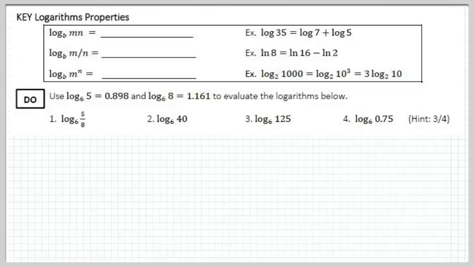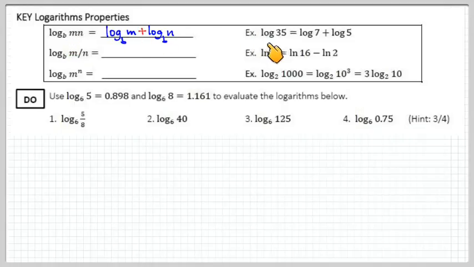So when we talk about properties of logarithms, there are three of them that are critical to know. When we have a log of a number, and that number is a product, we can split it up into a sum of two other logs. As we learn these properties, we should be fluent in going in either direction. Either we take this single log and break it into a sum of two logs, or we can take a sum of two logs and condense it into a single log.